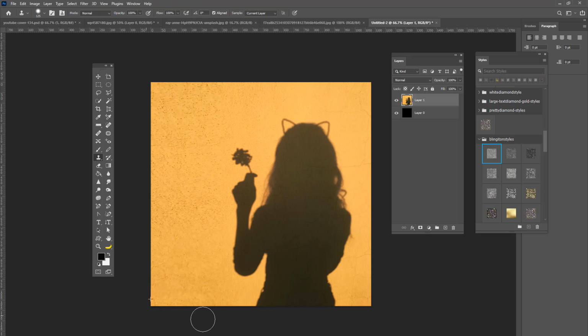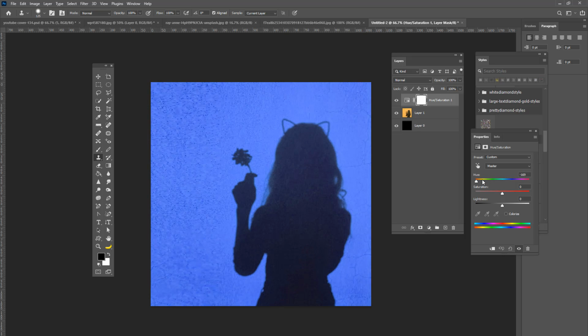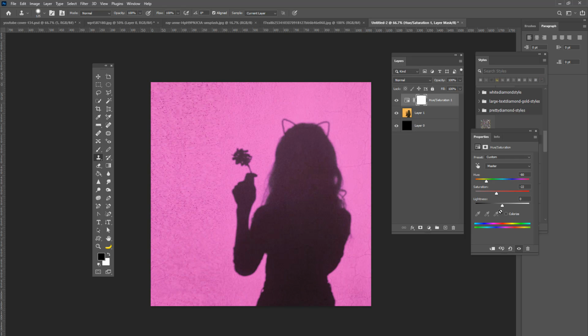So all right, so I just use the clone stamp tool. I press Alt to sample and then stamped. All right, I don't like this color, so I'm gonna change it. So I'm gonna just do a quick hue and saturation. All right, I think I'll go with a bright pink. That looks good. I like pink. And let's see, I can take the saturation down a little bit, and I don't know. Okay, that's good enough.